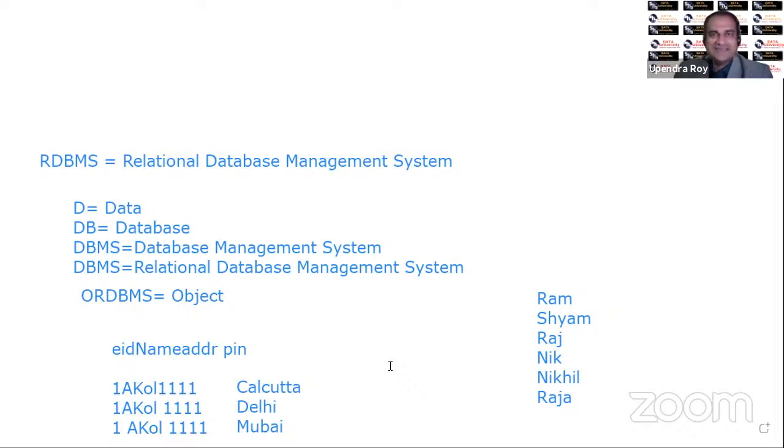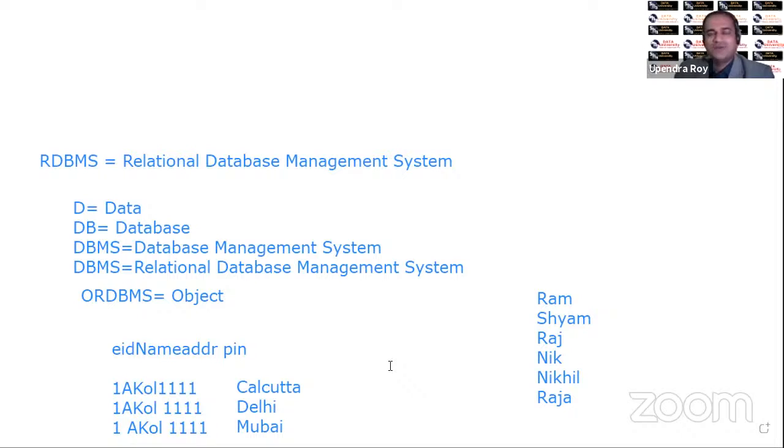As I mentioned, Dr. E.F. Codd gave some rules. If any database wants to come into the category of relational database, it has to follow those rules. Then only does it become a relational database.